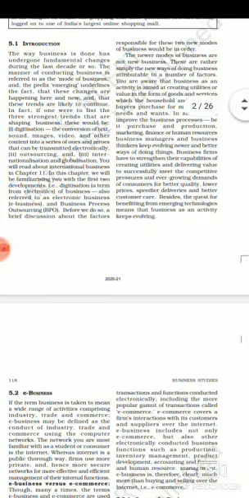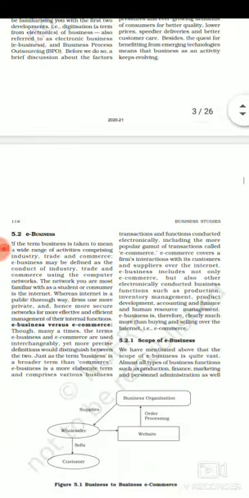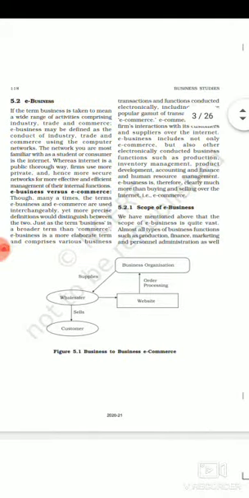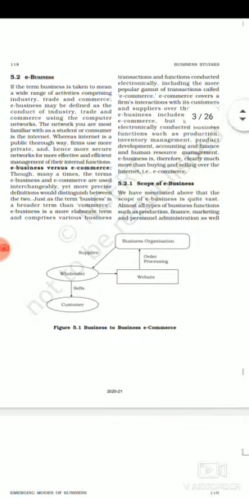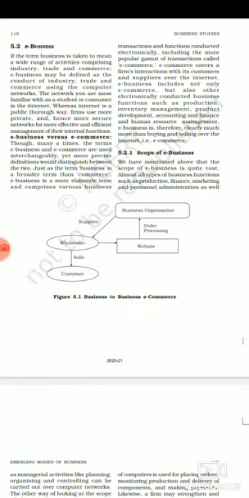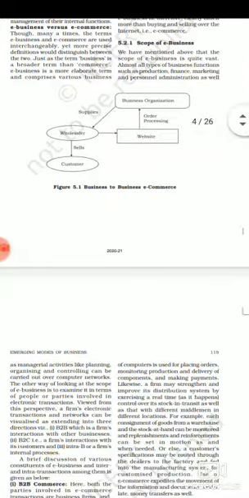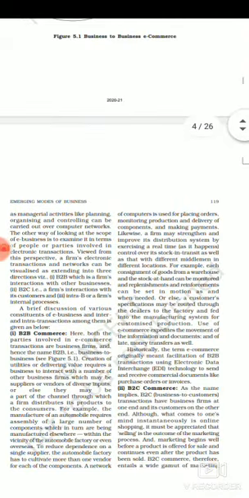These 3 things we have already discussed, and after that we went through e-business. What is e-business? E-business basically means conducting business with the help of a computer network or internet network. Now the next is the scope of e-business. Scope of e-business means the different ways in which e-business is utilized.